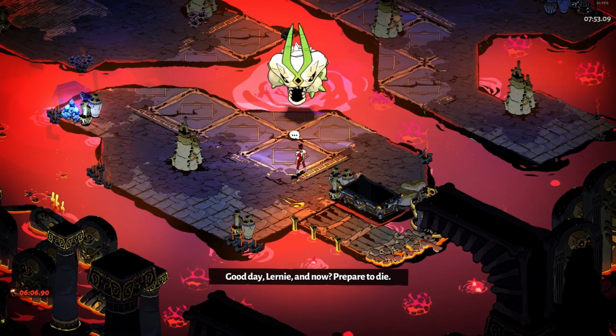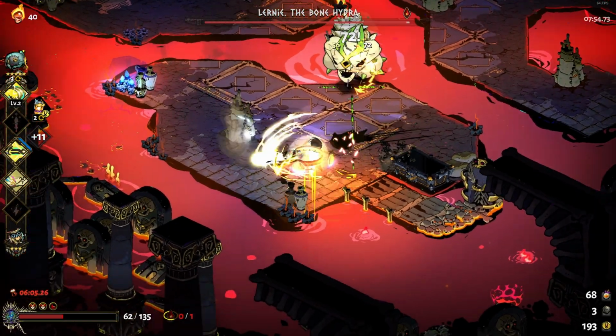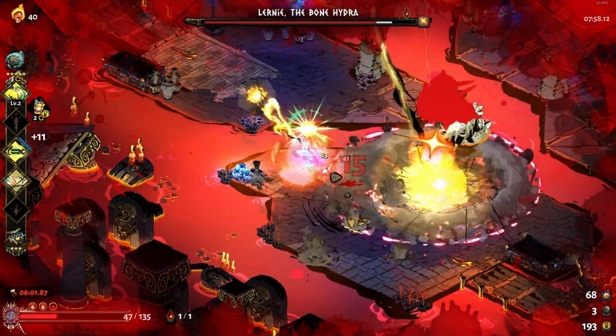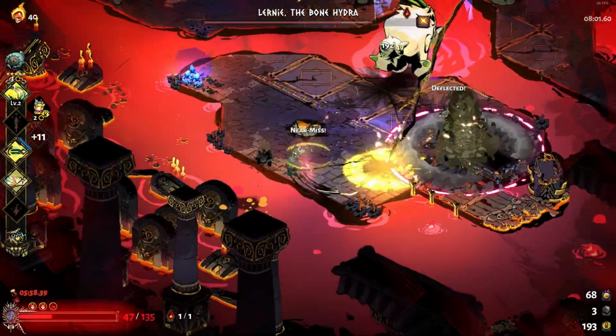Right. Now, prepare to die. All right, Lerny, bring it on. I should be able to melt his heads pretty fast, all things considered. It's mostly just he can also melt us if I'm not careful, and I do have to be in melee range, so those chin slams are a bit of an issue.